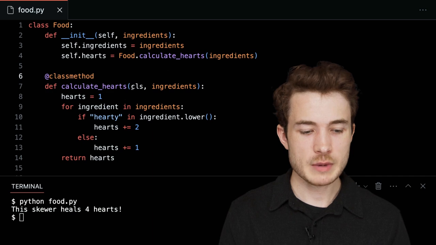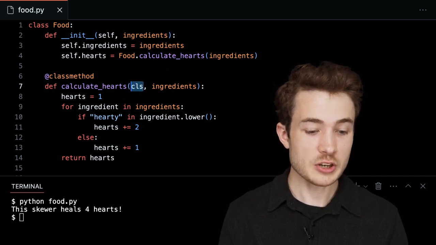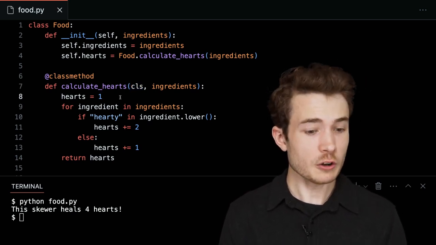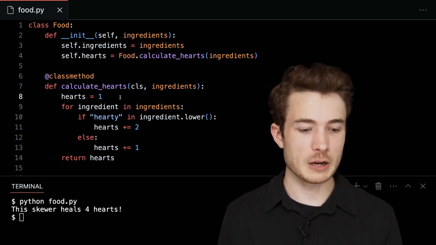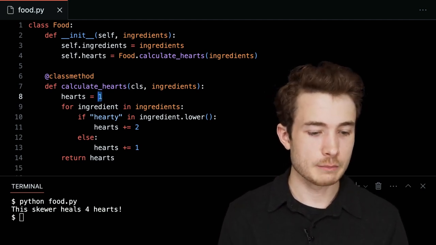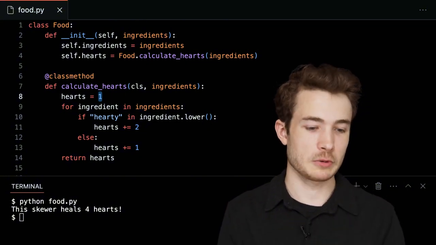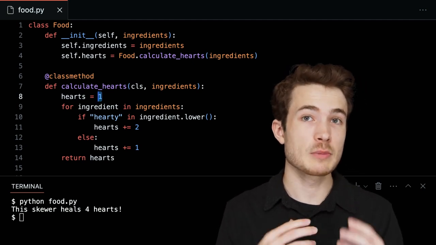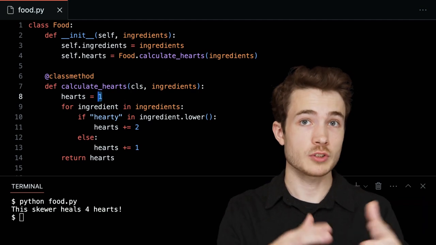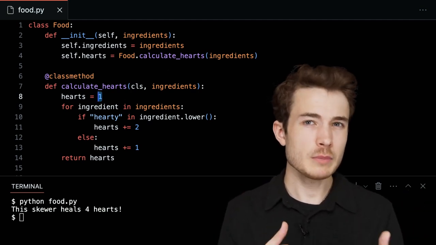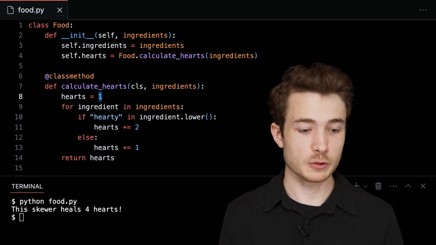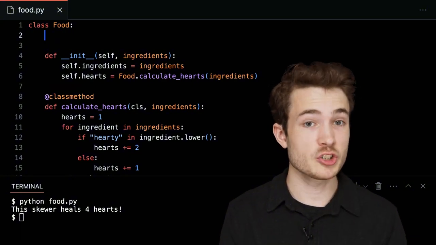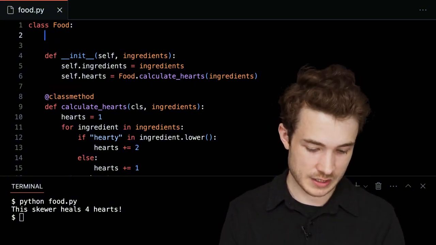But often, a class method is useful if we try to access or change something about the class within it. And in this case, we haven't really done that yet. So let's also introduce this idea of a class variable. Notice here how in my method, I'm starting with some base number of hearts and setting it equal to 1. But if I want this base number of hearts to be something I could change across all instances of my class, it might be a good candidate to be a class variable. Similar in spirit to a class method, a class variable is some variable that is shared across all instances, or in this case, in the class itself.